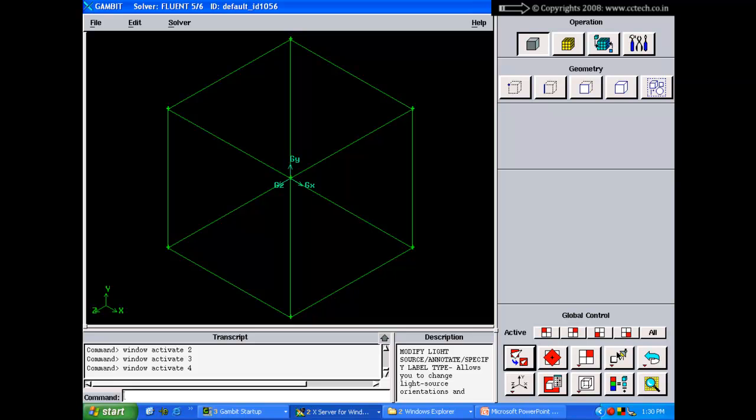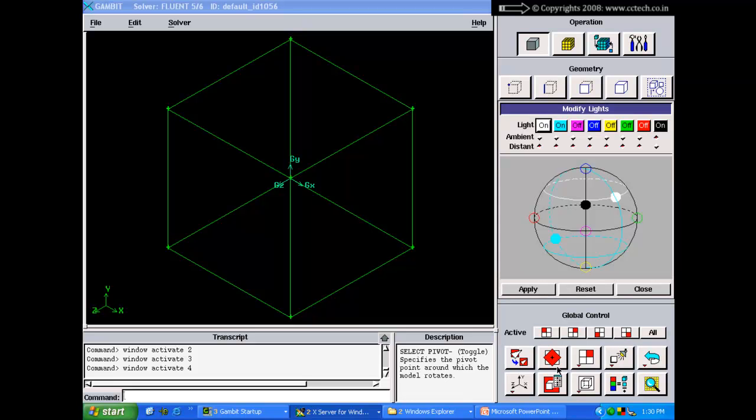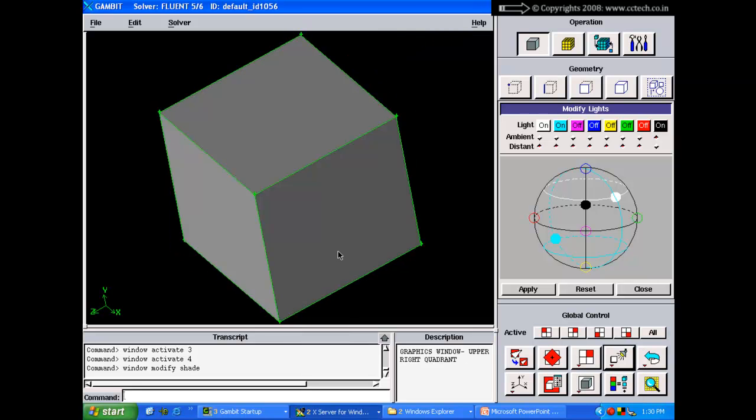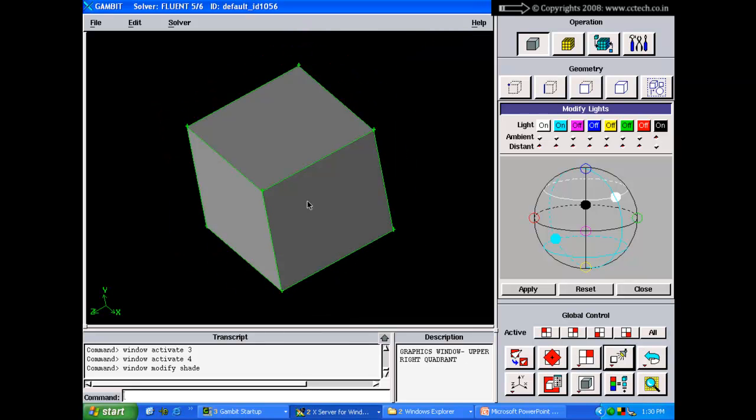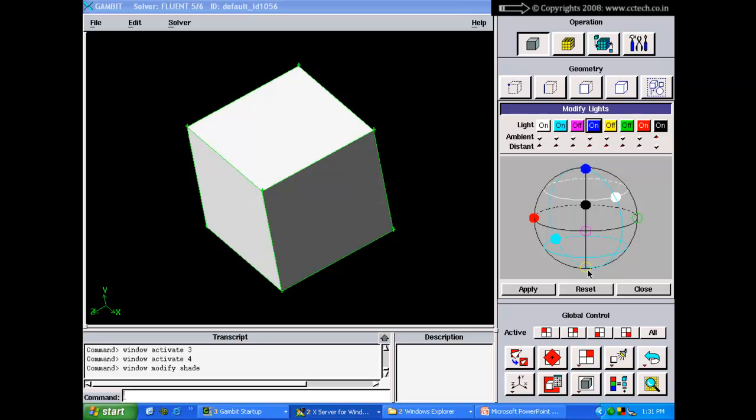This is nothing but the way the lighting will be. If I shade this, you can imagine that the shading is nothing but throwing a particular color of light on this model from a particular distance. So you can always control which lights are on and which lights are off. For example, right now if you see, black light is on, white light is on, and again this cyan color or whatever is also on. So I can again activate this red color, so I will say on. Again a blue color light is also on, or maybe a yellow color light is also on. So I can always do that.